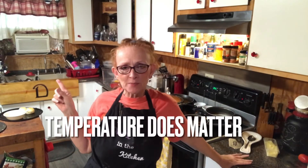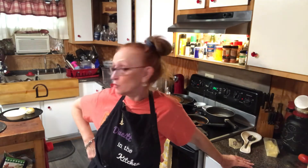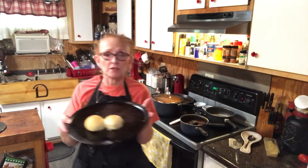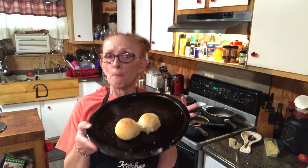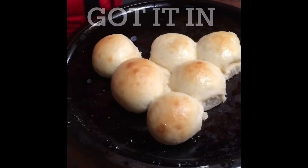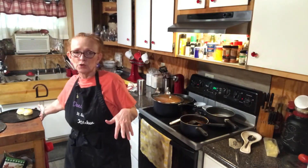I got a terrible mess back there, but I have something to say — it is definitely the temperature. It does matter, because I made those beautiful rolls. Here are the two that's left. They turned out perfectly. I sent a video to my daddy. My daddy and Bubba said they can't taste those rolls on that video, so I guess they're pretty good.